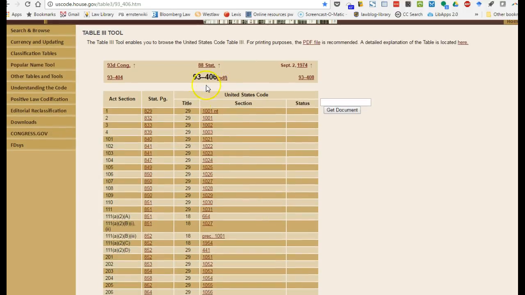Now we can see also, if we go down a few more sections, here's a section, part of Section 111, this subsection of our HERO 93-406, actually got put into a different title, Title 18. Remember, that was Crimes and Criminal Procedure, and within Title 18 of the U.S. Code, that section of the Act wound up in Section 664.